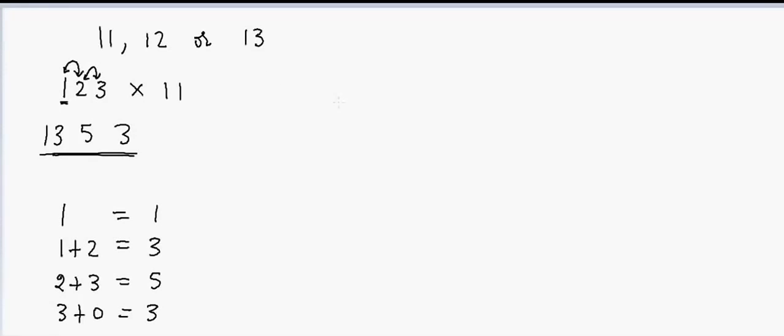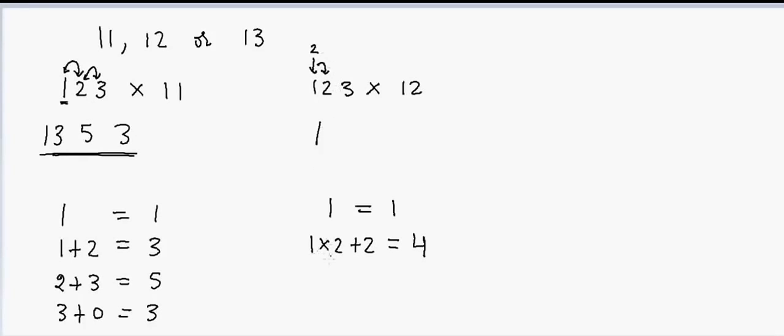Again, how will I do the same for 12? If I have 1 2 3 and I want to multiply by 12, here what I will do is first take the first digit. The first digit we have is 1, so I'll just write a 1 here. Then we have another digit, so to calculate the second digit of our answer, we'll take the first digit and multiply by 2 and then add 2 into it. So what I did here is I multiplied this by 2 and then I added 2 into it. That will give me 2 into 1 is 2, plus 2, 4.